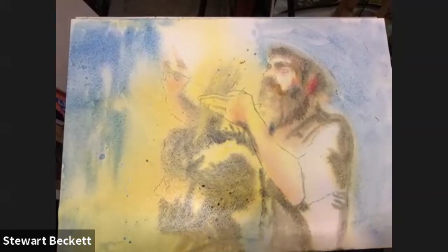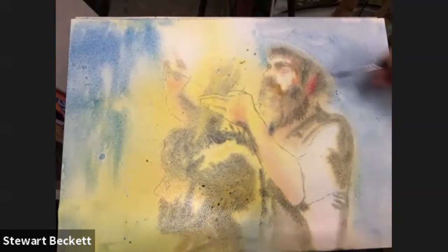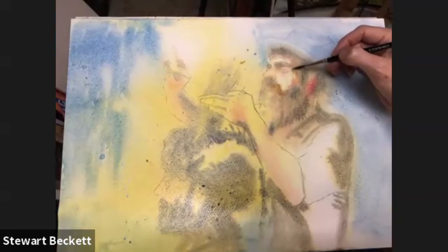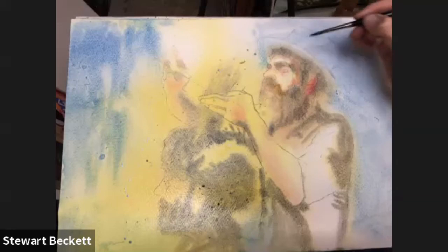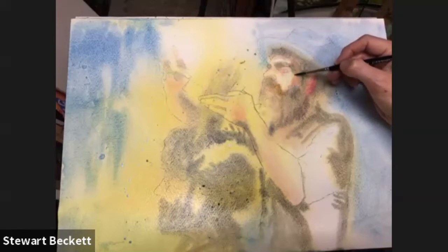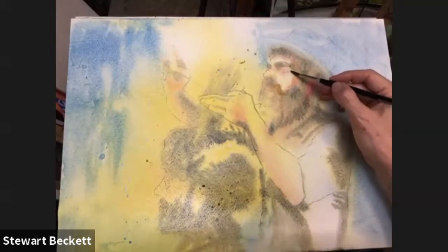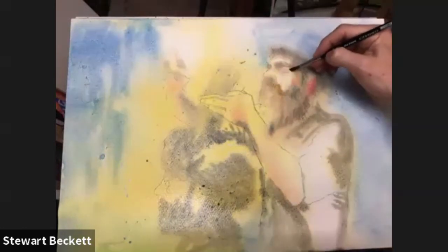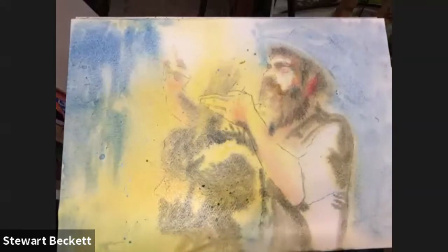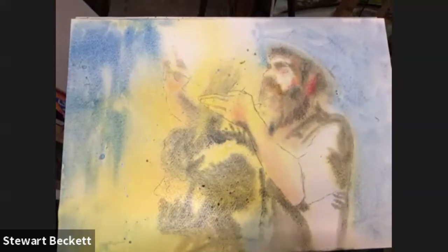So then let's move on just into this area. So I need to try and turn that edge over a little bit more, so a bit more blue, slightly cooler. Just work that colour back on the edge of his eyebrow. Get that to come down a tiny bit lower. And then just tease that into the fore area. This is going to be a bit lighter here. Lifting out a tiny bit of colour there.